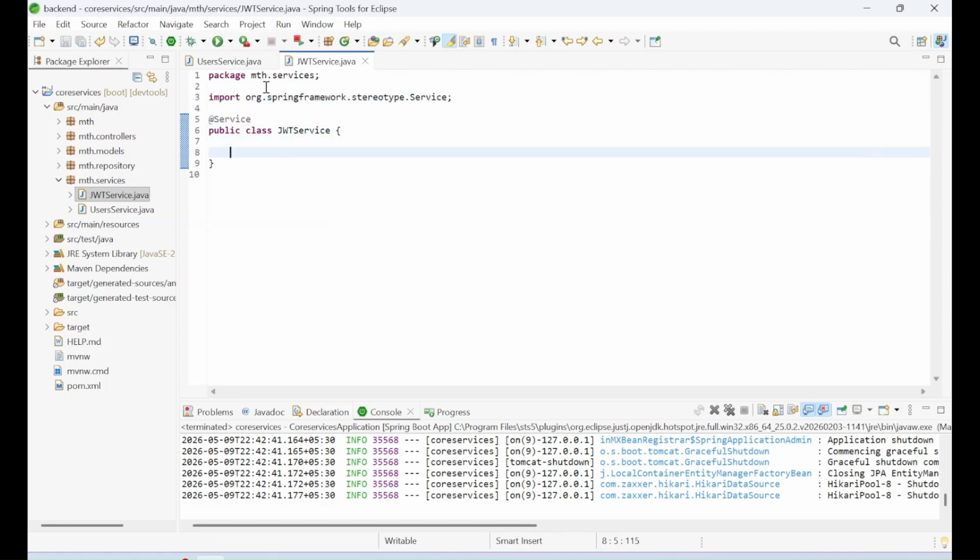Inside, create a data member to hold the secret key and make it final. So final String secretKey and initialize with a lengthy base64 value. So let me use all the keys available in my keyboard.